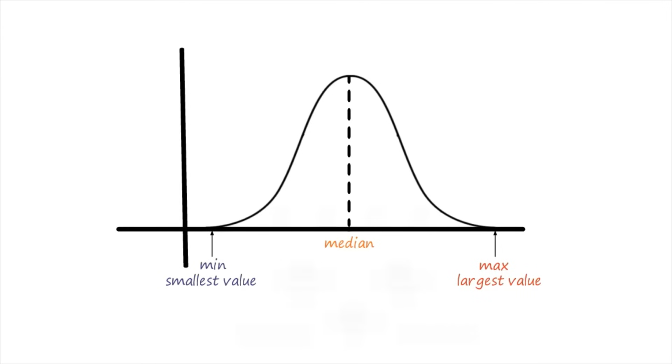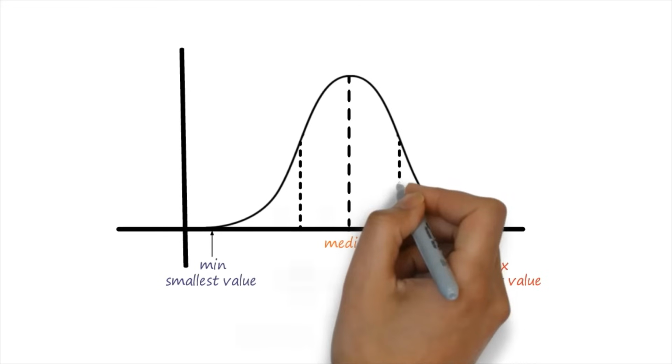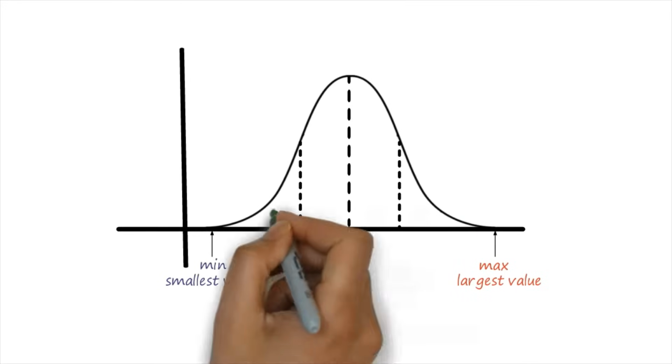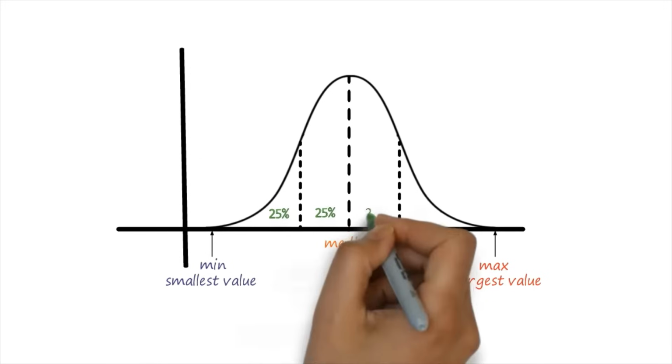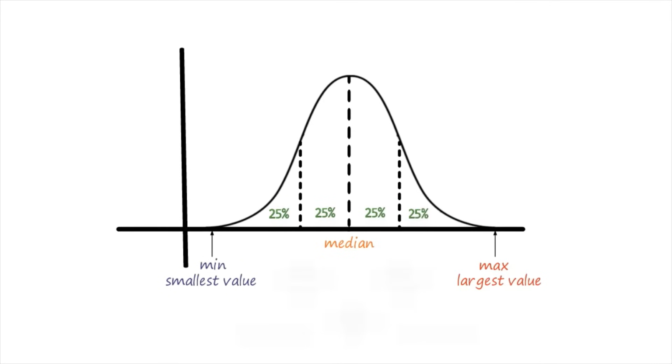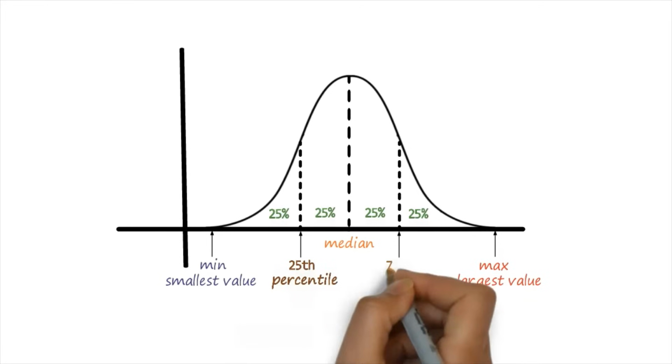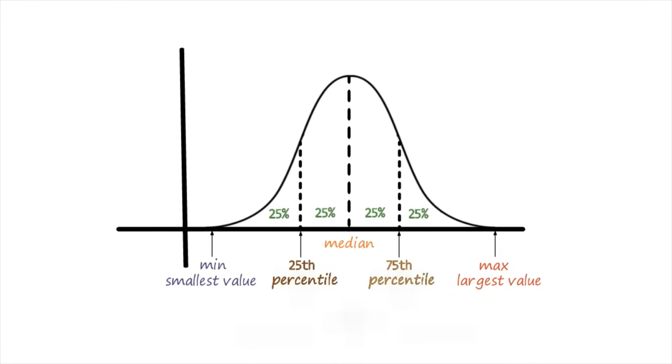And now, what does IQR do? It equally divides the data distribution into four parts. Means like this. So you can say that this is 25% of the data. This is another 25% of the data. Similarly, these are 25% of the data. So we will get four equal parts. This part is known as the 25th percentile. This one is known as the 75th percentile. And the median is known as the 50th percentile. So these are the names.